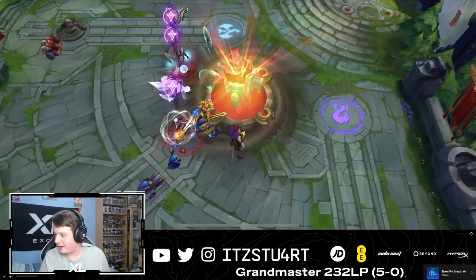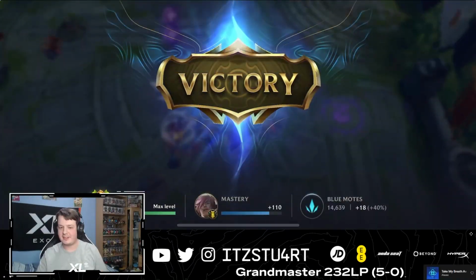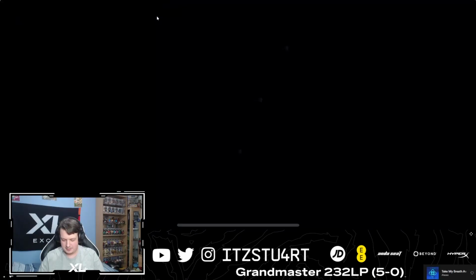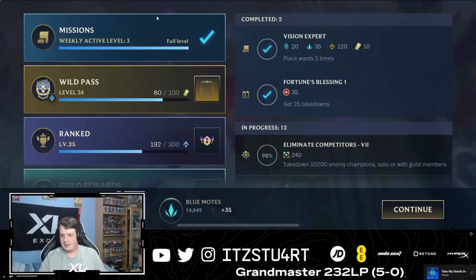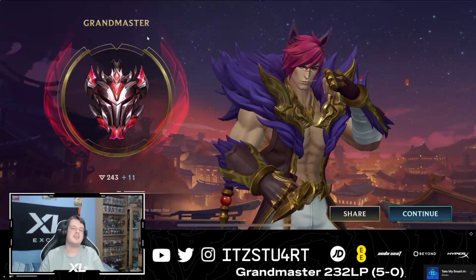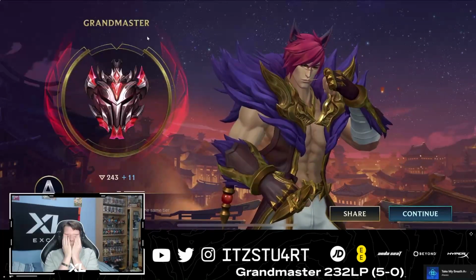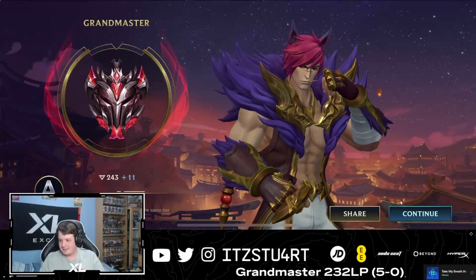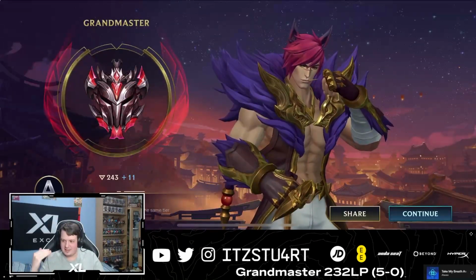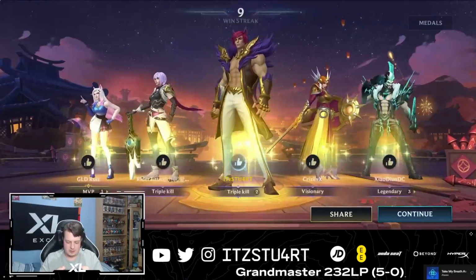Chat, we're 6-0 for the day. What is going on? Victory. We're 6-0. We're climbing. 300 LP today, maybe? We're climbing, boys and girls. Oh, I'm getting plus 11 now. Oh no, I'm getting plus 11. Save me, please. It's getting lower and lower. It started from plus 14, plus 13, plus 12, now plus 11. It's getting worse and worse, chat.